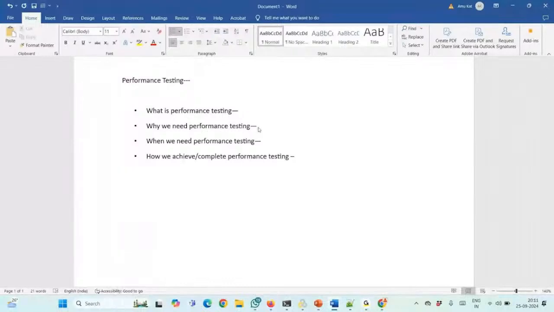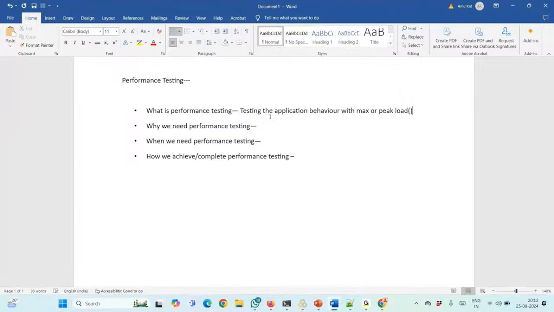Now I'm going to define what performance testing is. You might be from an IT background or non-IT, so I just want to give you a brief on everything in normal language. What is performance testing? If someone asks you that, you can simply say: testing the application behavior with maximum or peak load.